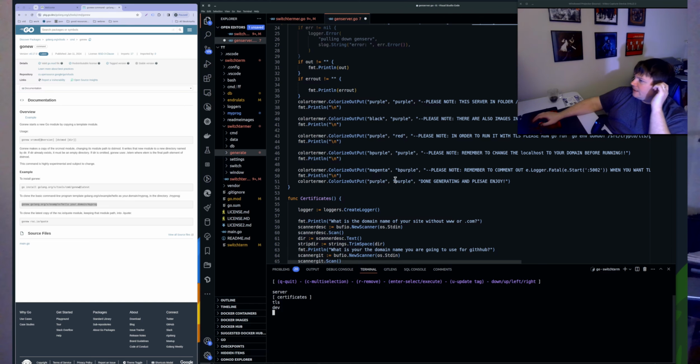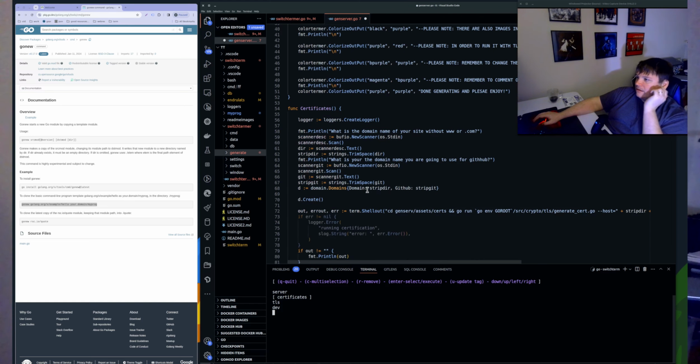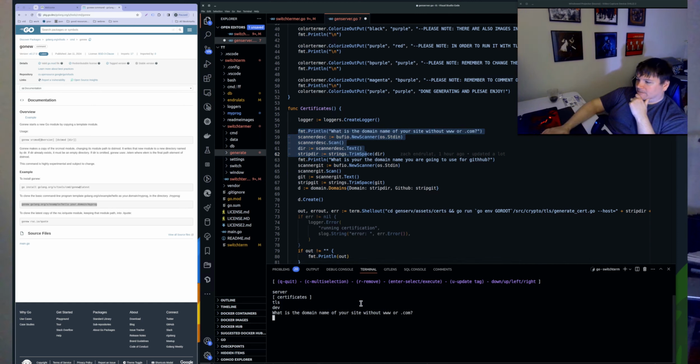And then certificate is just this function which does this whole thing in order to ask a question, which when you run it, there's the question, and then it actually grabs the answer. I did learn if you do scanline, it doesn't like it in a switch statement because I guess it's blocking. So I use this instead, and buffer scanner, and I guess it may not be able to take in a giant amount of text, but it works 10 times better inside of a switch statement.